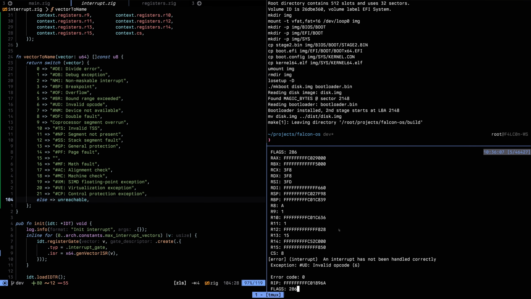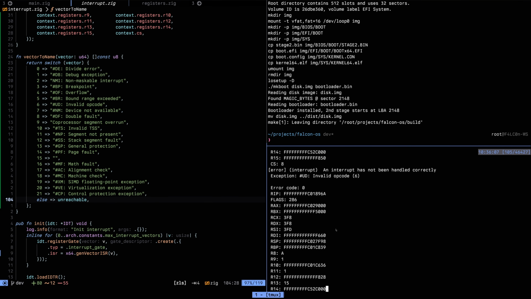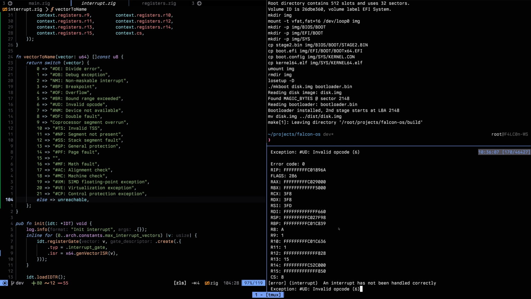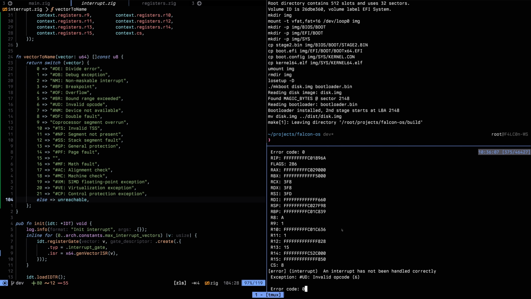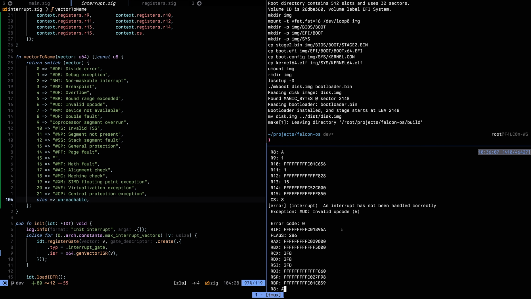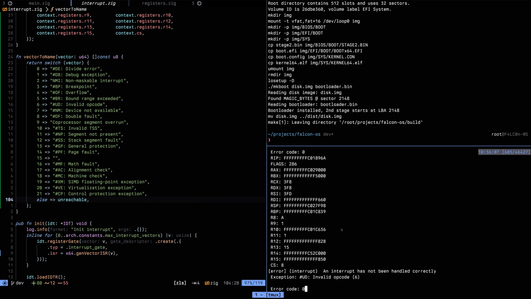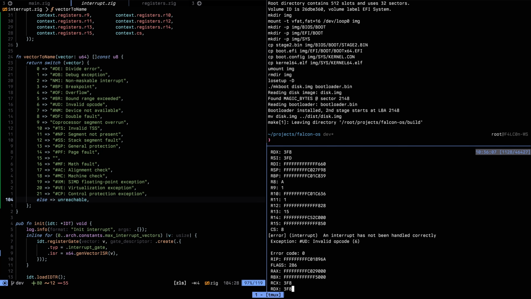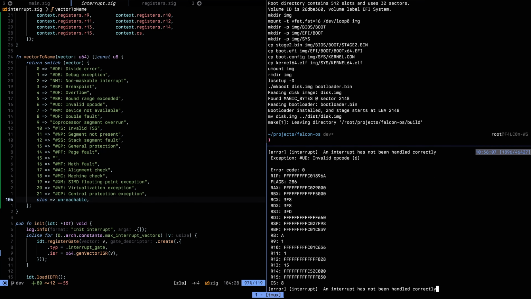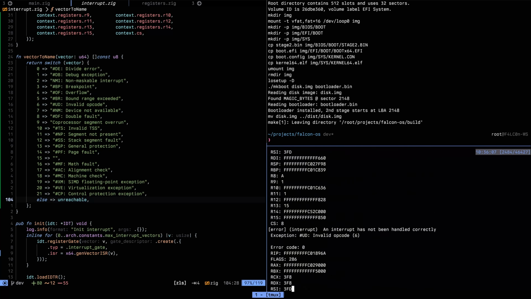Oh wow, I think we've broken something. I'm not an expert, but I think we've broken something. Right, so UD invalid opcode somewhere, but at some point we should have had our page fault exception.